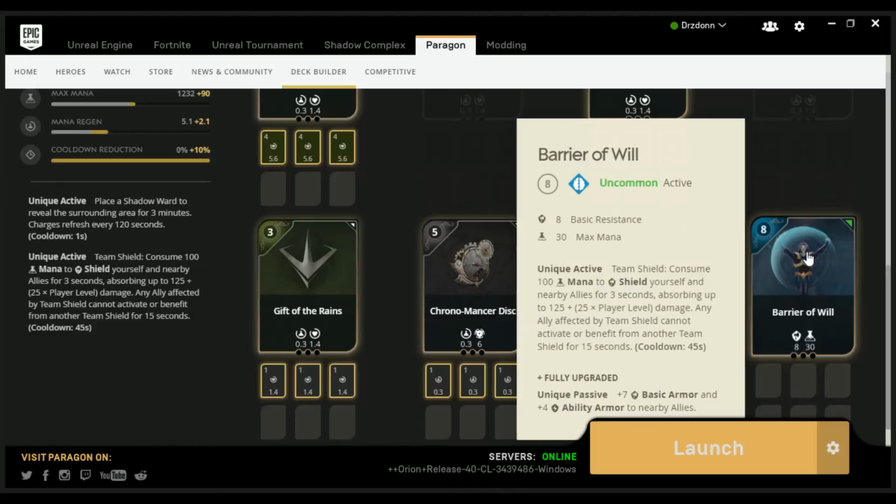You could get this earlier because a shield of 125 times, let's say 4, at level 4 is a shield of 225. That's a pretty big shield. But usually people like to get this late game so they can always be at max amount of shield. It has a fully upgraded bonus, but we're not going to upgrade it. The basic armor and ability armor that it gives, you don't really need it.